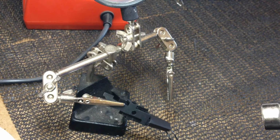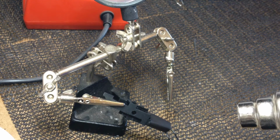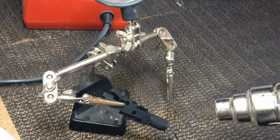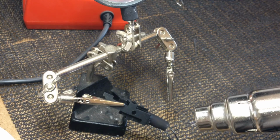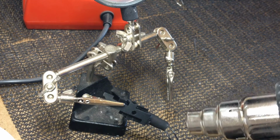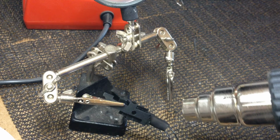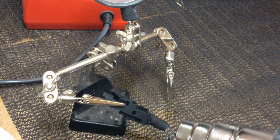Put some heat shrink over the wires you've just soldered. Then heat it up and it will shrink. It's a good idea to put some electrical tape over each wire individually to ensure they don't touch each other, and that will cause a short. If you haven't got any heat shrink, electrical tape can be used in its place.